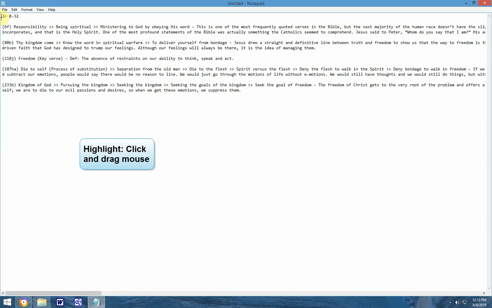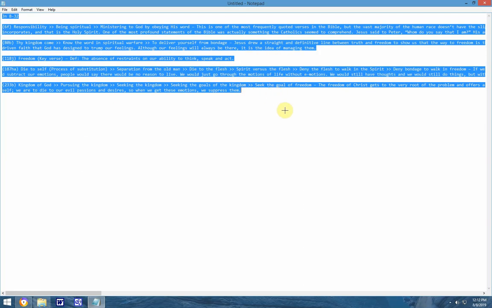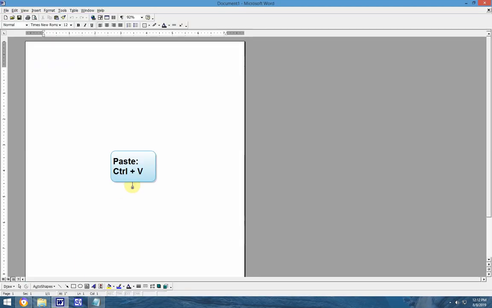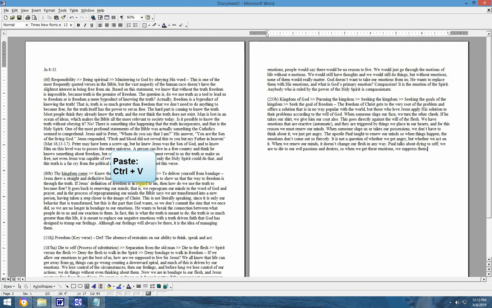Now, reselect it and recopy it again, Control-C, and then we put it in a Word document or your favorite word processor, whichever that may be. So we open up Microsoft Word, and then we press Control-V, and it pastes the contents of the clipboard into the Word document. It looks pretty good.